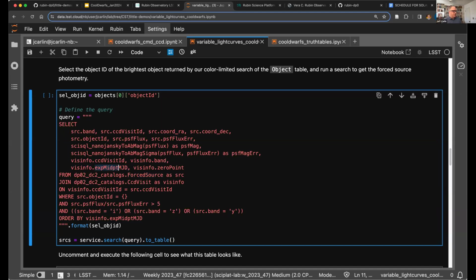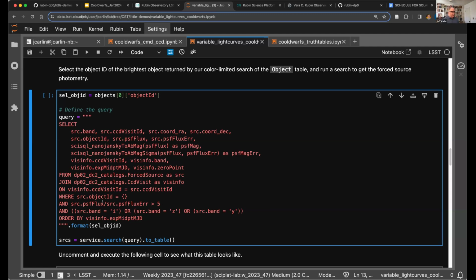So this is the exposure midpoint in MJD. So we'll need that if we want to plot a light curve. And that requires you to do some joining between that forced source table and the visit info table so that you can extract that time information.